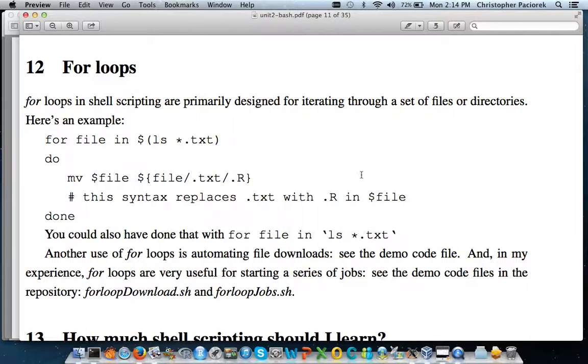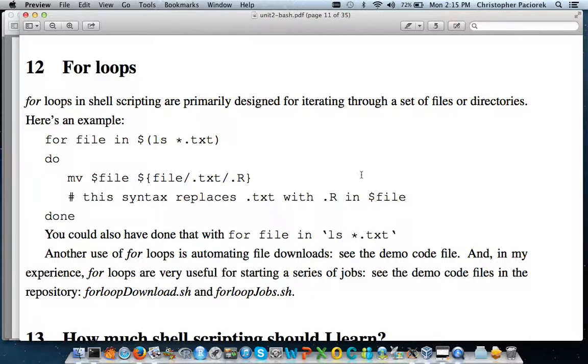So this would be a way to automatically take any file name that ends in .txt and make it into a file that ends in .r. You can sort of see what the usefulness of this might be. Somebody shipped you 1,000 different code files that end in .txt, but you'd really like them to end in .r, so the system recognizes them as being R code files and whatnot.